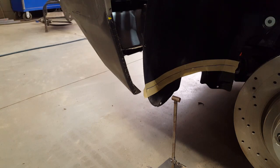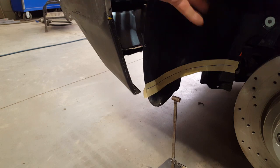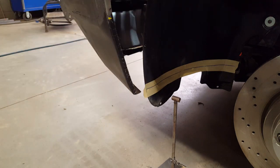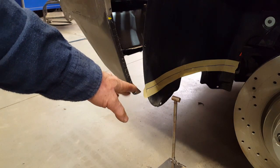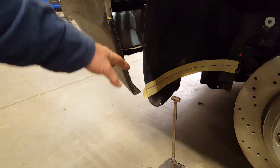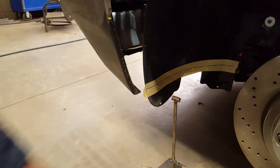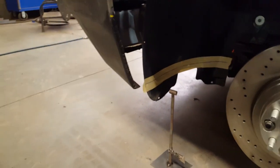Okay, so I'm starting to mess around with these inner fender tubs for the front of the car, and I have it all bolted up into position, into its stock location, and now I wanted to trim off the excess on the bottom here that doesn't match up with my new fenders. So I just wanted to show you a pretty quick and easy little device that I came up with here.